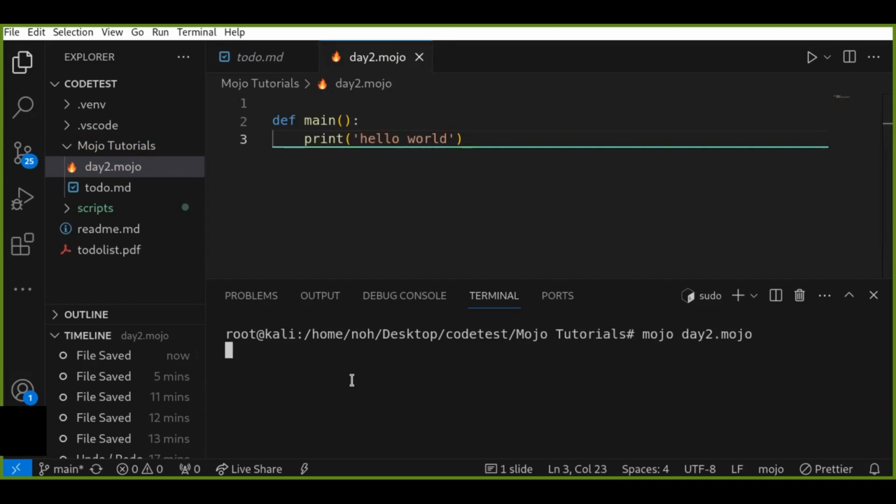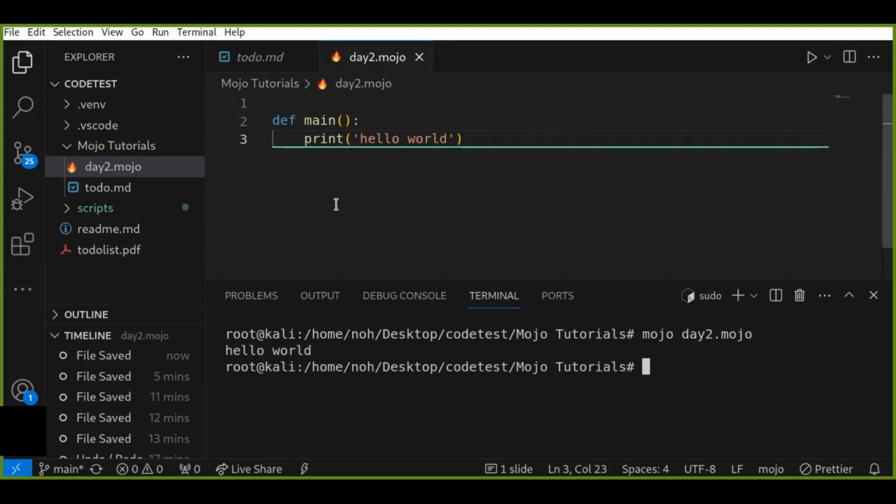Then you can run it and see the output. Yeah, that is hello world. This is your first Mojo program, but the code is written in Python because Mojo supports all features of Python, added with the performance of C++ and Rust.